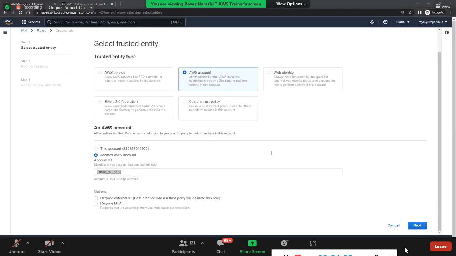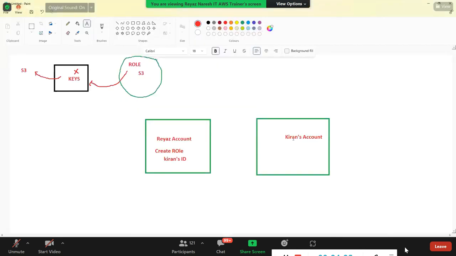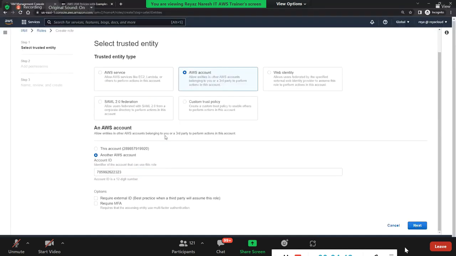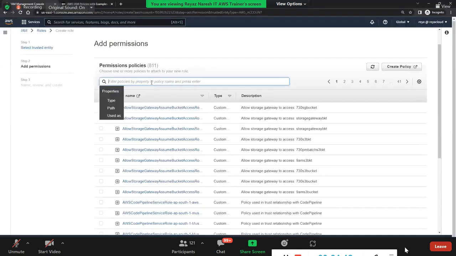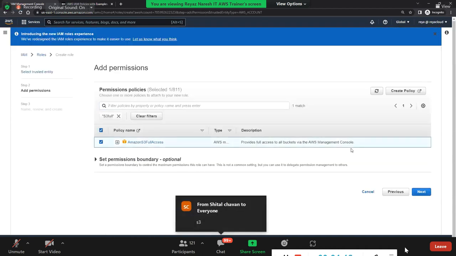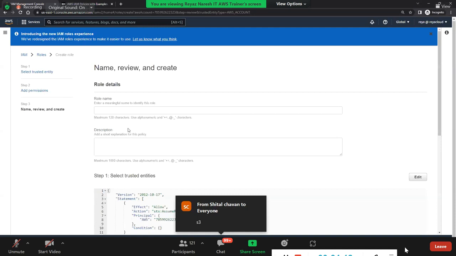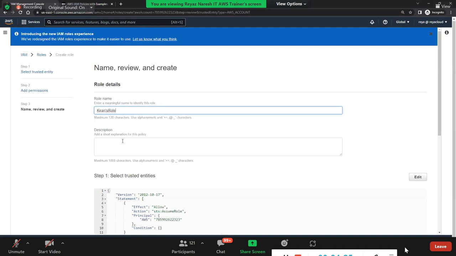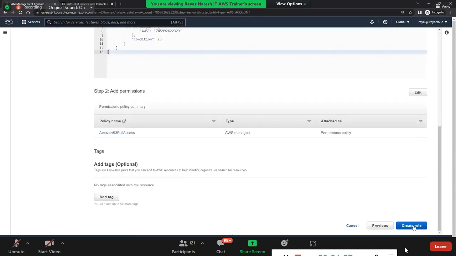I've given it. And now Kiran wants to access what? In my account, let's say, for example, he wants to access S3. So click on next. And what kind of permissions does he want? Let's say S3 full access. Select that. Click on next and give the name Kiran's role, for example. And then create role.